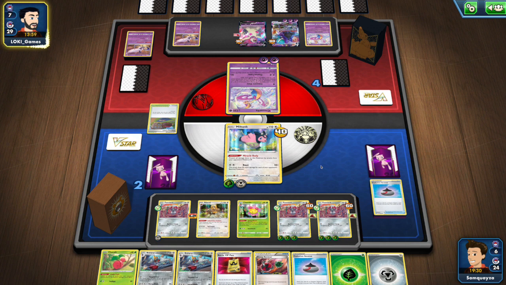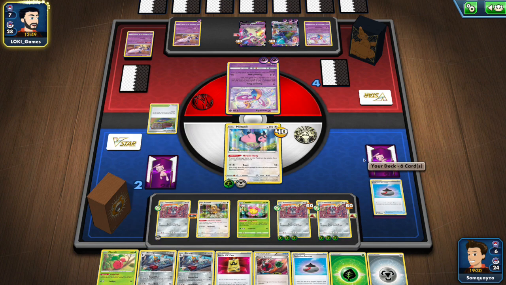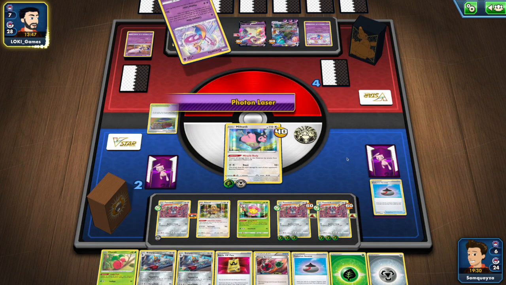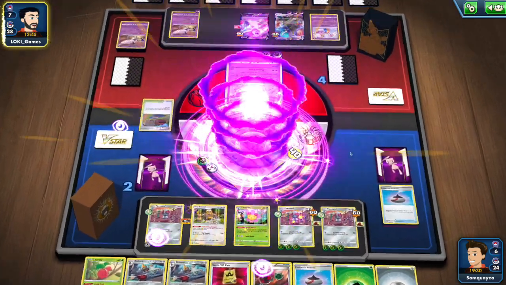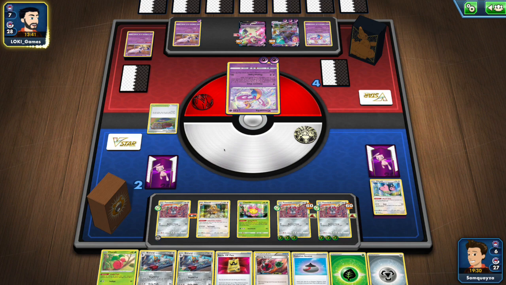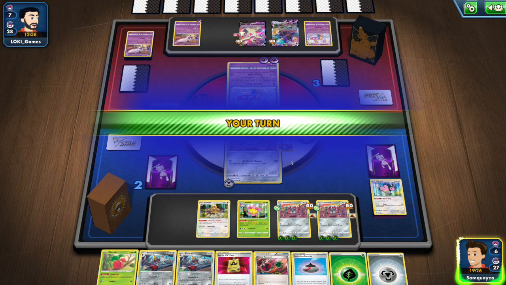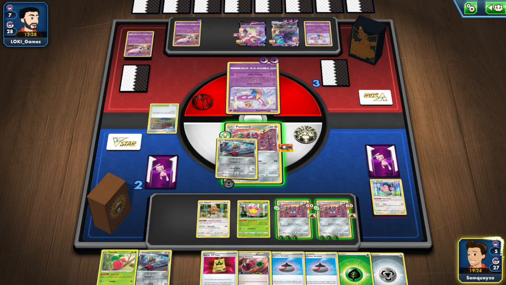All right, so I think that we could probably win this. I'm guessing he can't knock us out with Photon Laser, which, yeah, will knock us out, obviously. But then we have Pawniard to evolve into a Bisharp and bring up and win. Well, not win, but knock out his Cresselia. And yeah, we'll be able to do some damage. Pretty good. Nice Pawniard. Okay, we have a Bisharp.